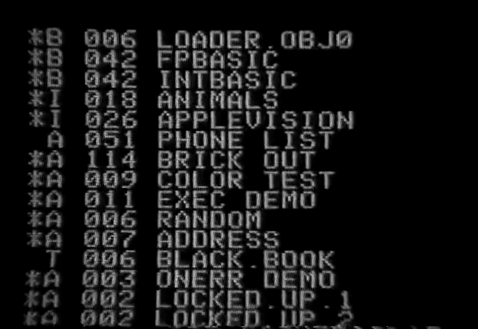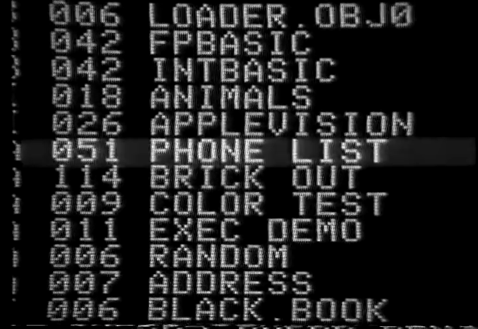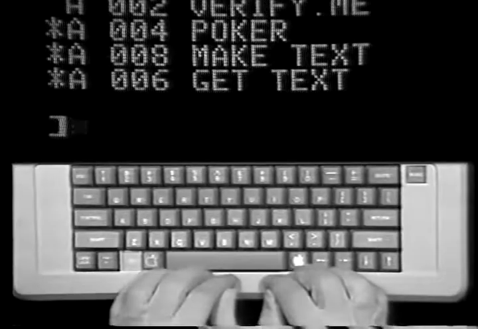When the machine directs you to give a command or add any information to a command, make sure you spell it and type it exactly as it appears. When you misspell a command or a phrase, the machine doesn't recognize it, so it's as though no real command has been given. Now let's try out what we've learned by running a program. For our purposes, you can ignore the first 3 columns and go directly to the name column. Right in the middle of the screen, you'll see a program called Phone List. Press the return key one more time, and when the prompt reappears, type in Load Phone List.